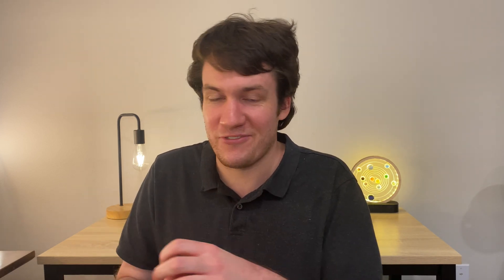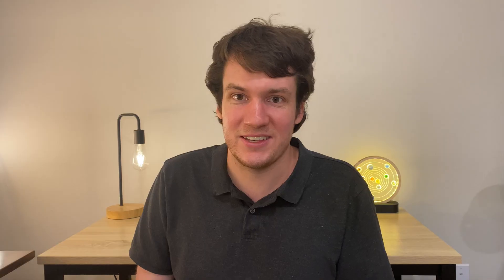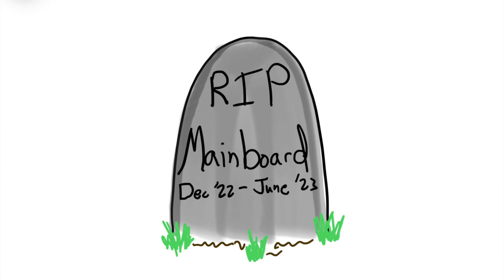What had happened was that even though the actual dual hot end assembly installation had been fairly painless, there had been many times when the part cooling fan was just dangling by its wires. That had caused the wire connections to eventually break and fray, and those broken wires touched each other, short-circuited, and destroyed my mainboard — taking all five TMC stepper motor drivers with it. That is the long story of why it is now standard procedure to hot glue or otherwise secure all wire connections coming off fans. I bought another mainboard — keep in mind it had been six months since I got the first one for Christmas, and it died a painful short circuit death in June.